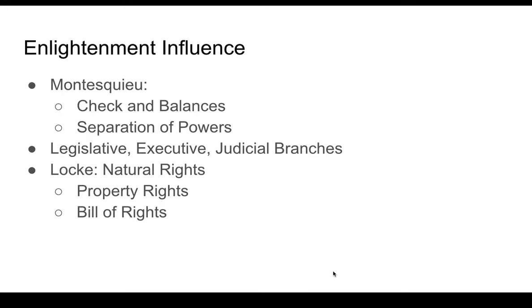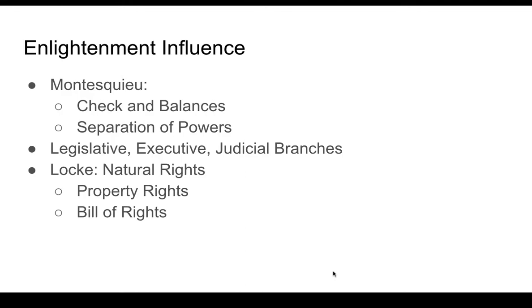The Constitution is highly influenced by the Enlightenment thinkers, people that should sound familiar to you, like John Locke and Baron de Montesquieu. Montesquieu, who in France wrote about checks and balances and separation of powers. That comes through in the Constitution because the powers of the government are separated into three branches: the legislative branch, which makes the laws; the executive branch, which enforces the laws; and the judicial branch, which decides if the laws passed and enforced are actually allowed to exist, if they actually are allowed under the Constitution, right?